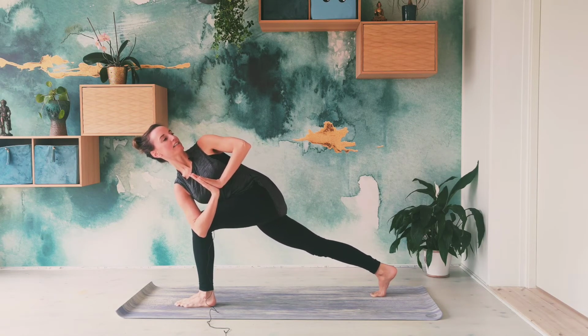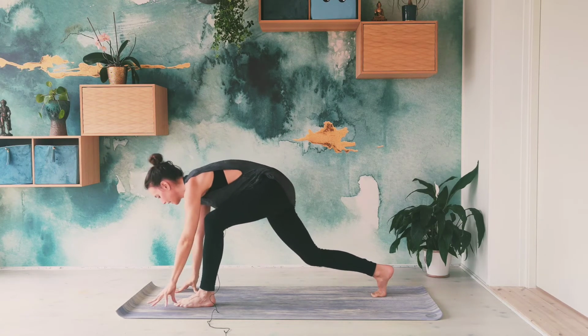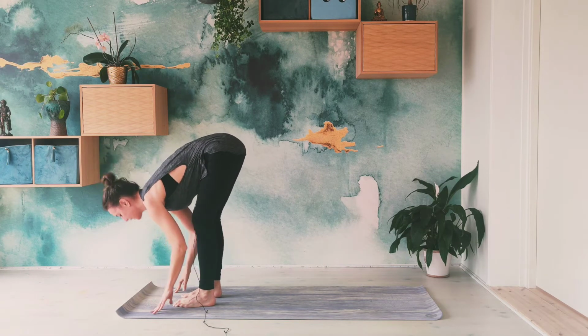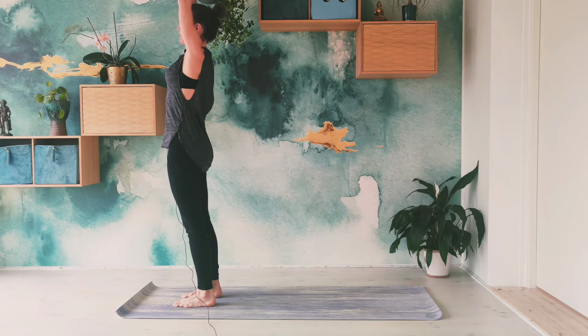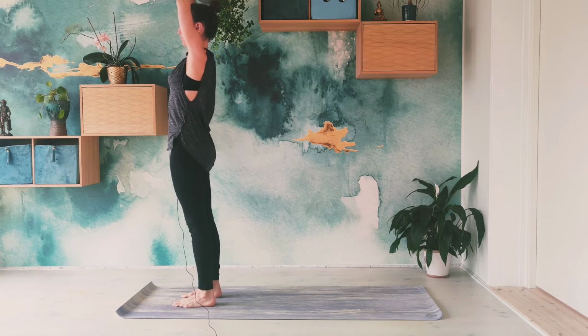Breathing, activating the legs. And the next time you exhale, you place the hands down, coming all the way forward. Inhale, lifting the heart. Exhale, folding over. And then inhale, come all the way up. So a final back bend here in this position, rooting through the feet.